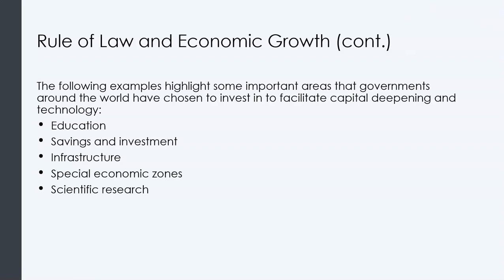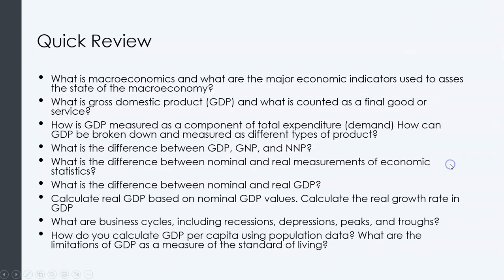Certainly investing in education, ensuring that savings and investments are secure and you're not being ripped off, right? Not subject to undue risks. There's always risk, but there can't be risk because the guy you're investing in happens to be a corrupt criminal who's going to take all your money. Infrastructure, certainly important. We probably let that fall too far. Argument can be made. Those special economic zones, that's just generally everything else that I'm talking about. Research, all of those things, certainly important.